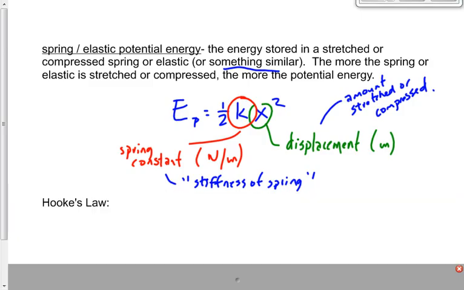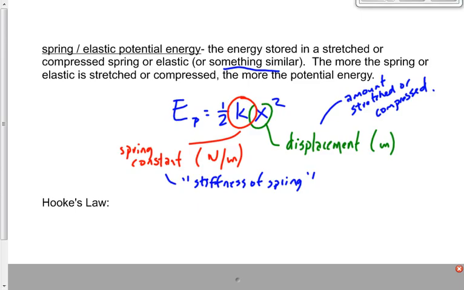Now, sometimes we're not going to be given the value of this spring constant, but we're going to need it. So sometimes we're going to have to use this thing that we call Hooke's Law to find it. Hooke's Law, on the surface, isn't tricky. It's not weird. It's not strange. But if you think about it, it is a little bit more strange than things that we've done till this point. Up until now, we've dealt with a lot of different forces, but they've remained constant through an entire problem. Force of friction, applied force, air resistance, whatever. All kinds of different forces, but they're not changing throughout the problem.